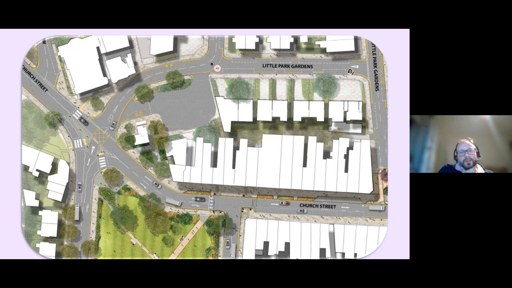Yeah, it's currently two-way. The only section where it was one way and we've introduced two ways is this section south here, just to get to and from the blue badge bays, and there's an access point here, so the traffic flows there would be very light. This section of Little Park Gardens was one way westbound, is now one way eastbound, but we're not introducing two-way working on the remainder. That is an existing feature. So through this area, we don't anticipate the traffic flows to increase. They'll just come into it from a different route.